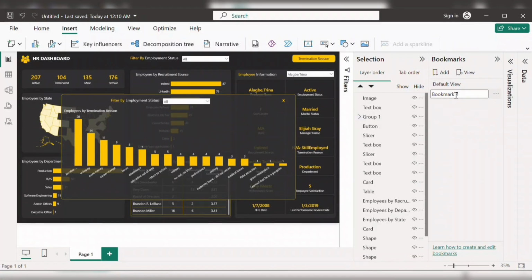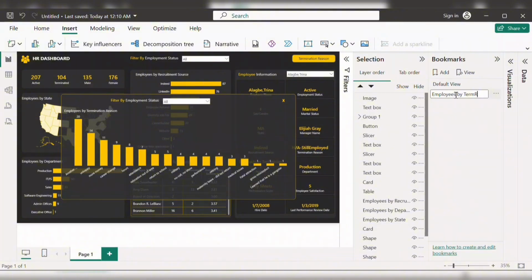Okay, because you need to name your bookmarks correctly. You can have more than one bookmark in your dashboard, so you need to name them correctly. So this is going to be employees by term reason.